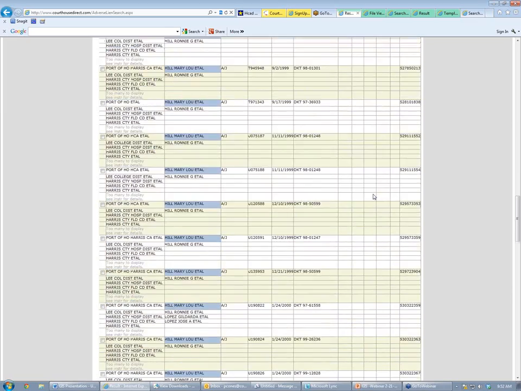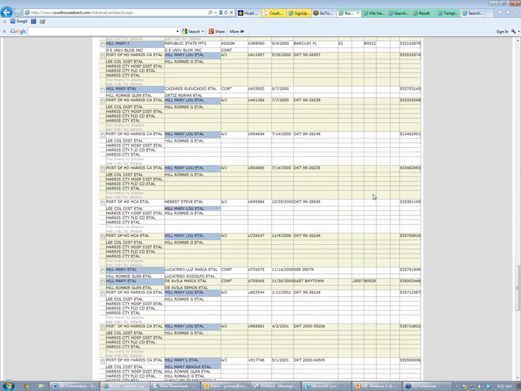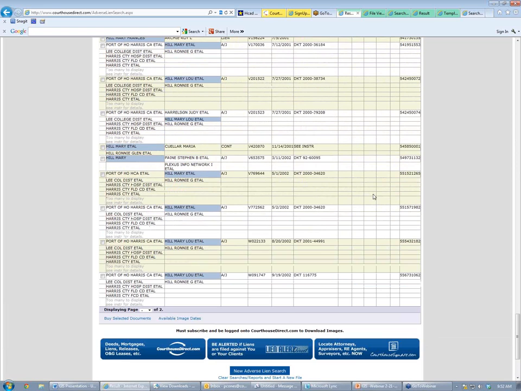So the ability to look for these involuntary liens is critical when you're making a decision about whether to do business with someone. And if you see that someone has an IRS lien filed against them a week ago or a month ago, you may think twice about delivering a lot of product to them. So keep that in mind. This adverse lien search is a great resource to be able to check out the people you're doing business with.